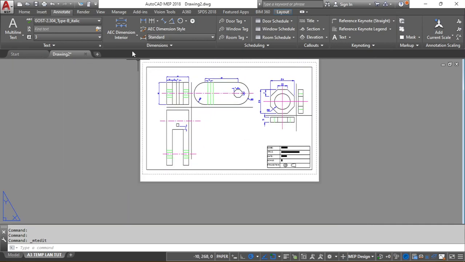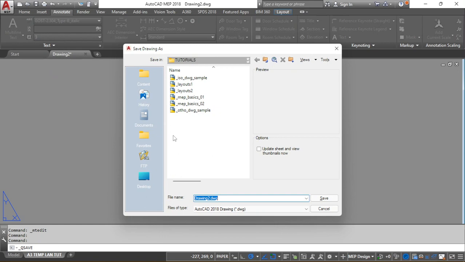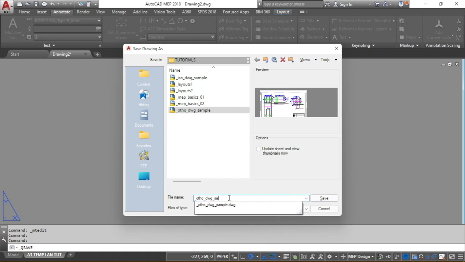Now we can go ahead and first of all save. We didn't save, so we can save as orthographic drawing.